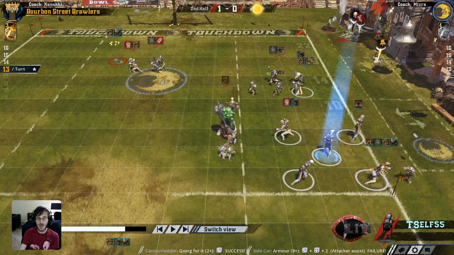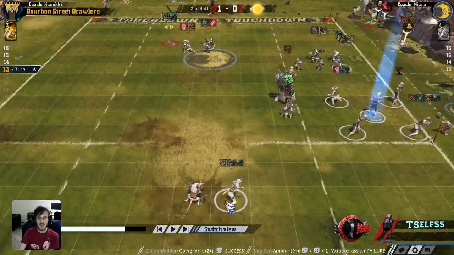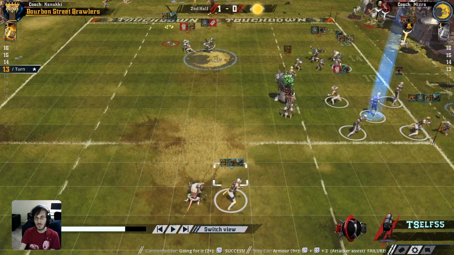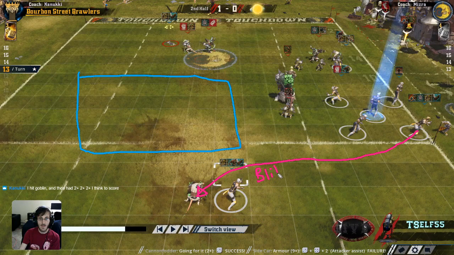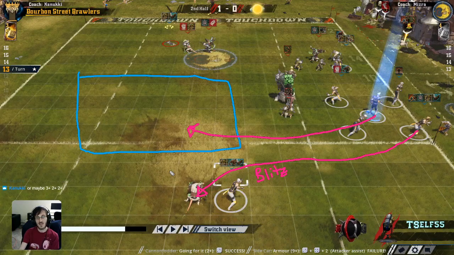Other options I like are taking advantage of this guy. So this option is go to this space of the field, right? So your blitz is here. And then you just shift the whole cage over like this. How far can these players get? So this guy is here. 1, 2, 3, 4, 5, 6. Can get to here. This guy's 1, 2, 3, 4, 5, 6. Can get to here.